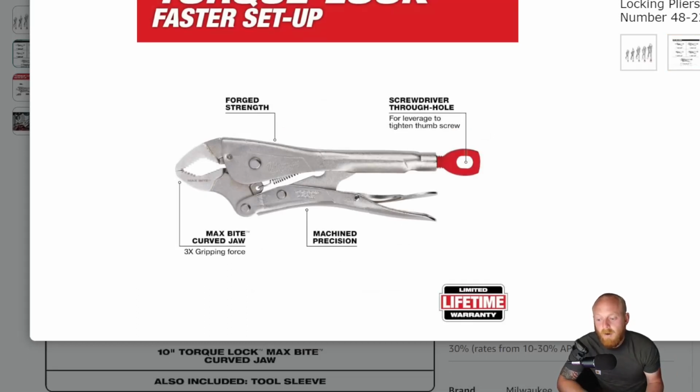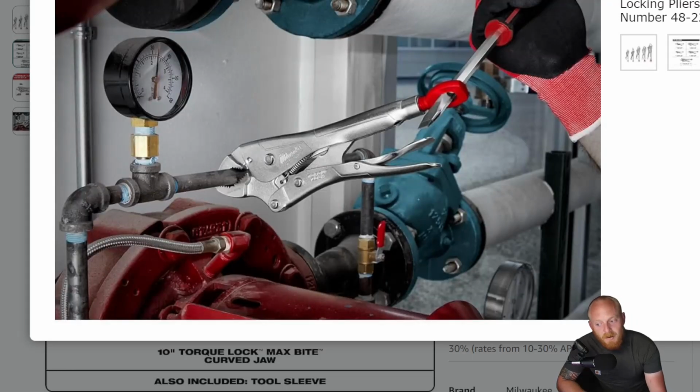They've performed very well. I actually like the through hole and kind of the design that they went with at the back end of these locking pliers. I think it works very well. I feel like it's more comfortable sometimes than turning on a knurled end. But if you guys have used these, please let me know your thoughts. There you can see it kind of being used for that through hole purpose.